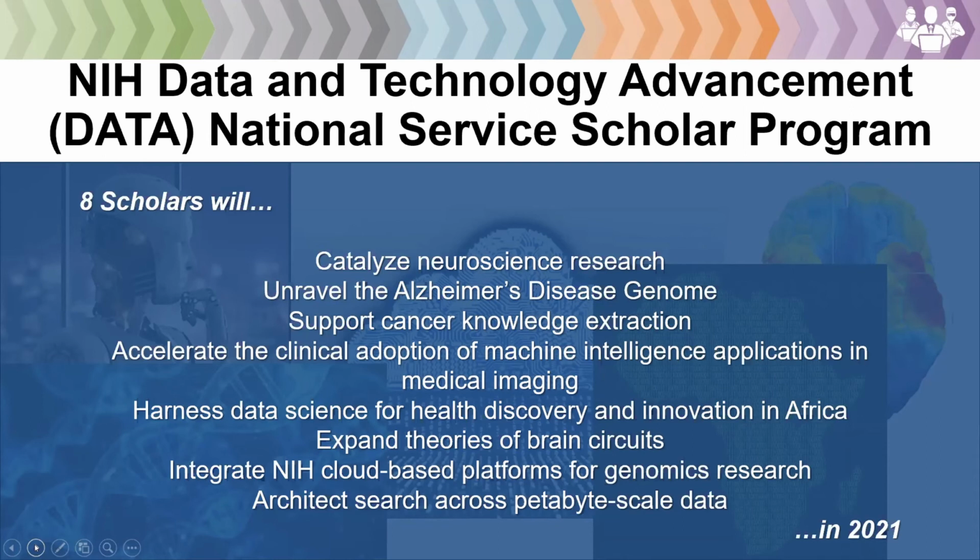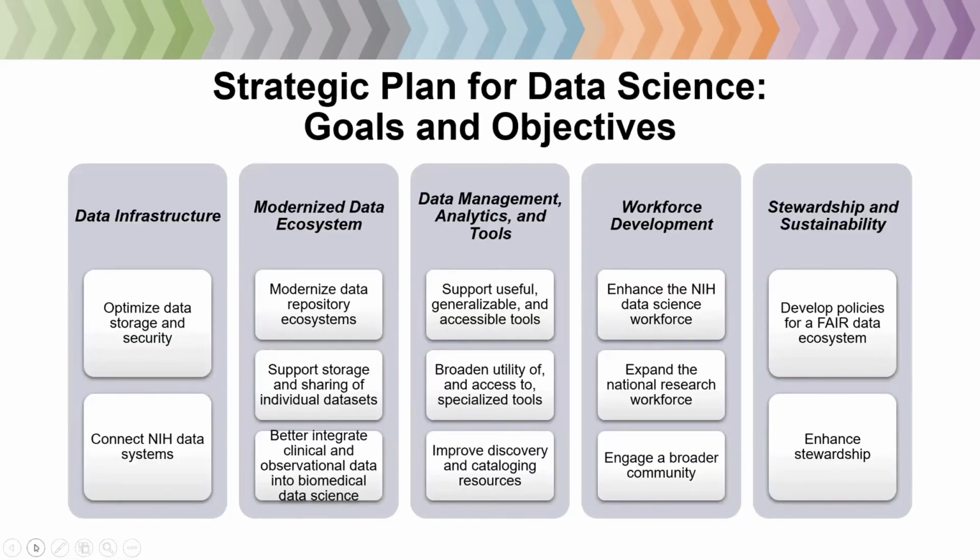We'll be doing knowledge theories on brain circuitry, a fun program in harnessing data science for H3Africa, of course, medical imaging, as well as catalyzing neuroscience research. So there's a lot of great opportunities. Next year, we'll have even more programs for scholars to come and work at NIH for 1 to 2 years. And again, it's a sabbatical for an opportunity for you to give to us your knowledge and your capabilities.